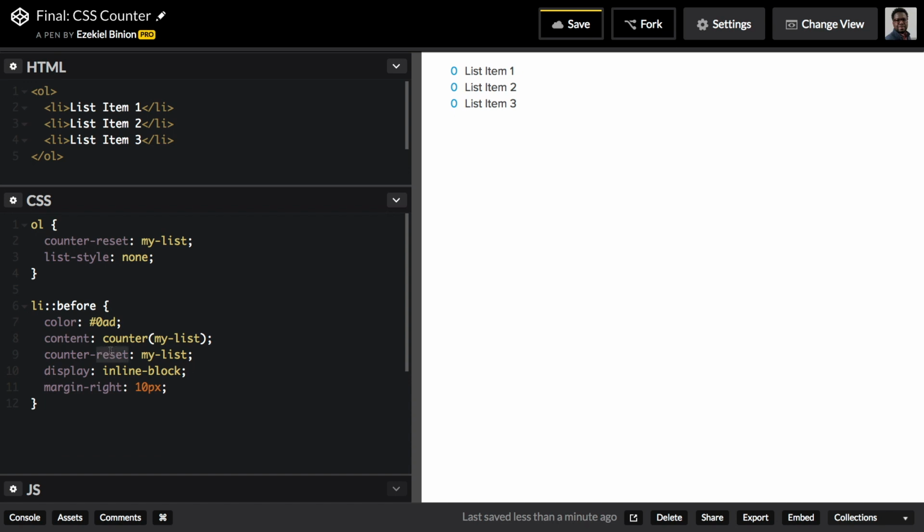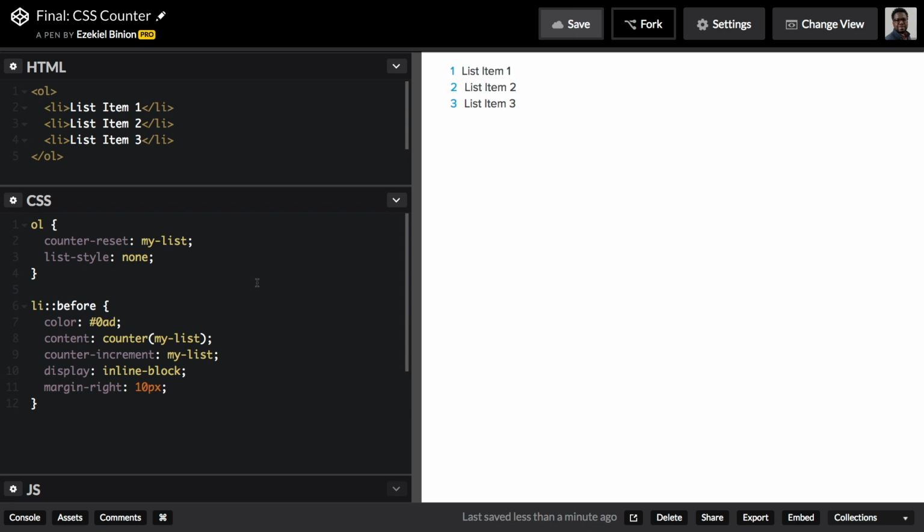Use counter-increment, and you'll see now I'm getting the 1, 2, 3. So that's really nice. Now I can start to do things with those numbers that look and feel very different than just a 1, a 2, or a 3.